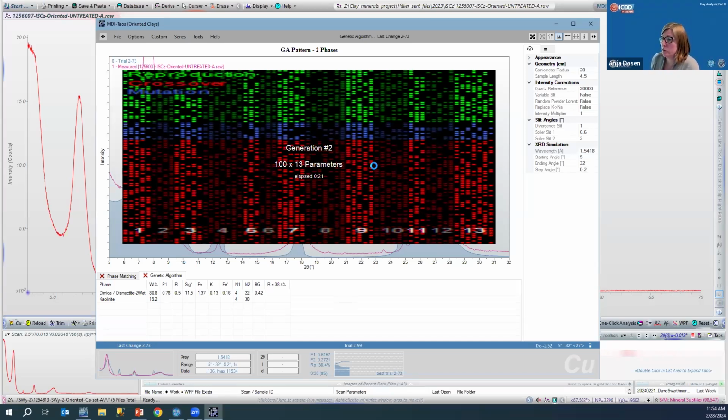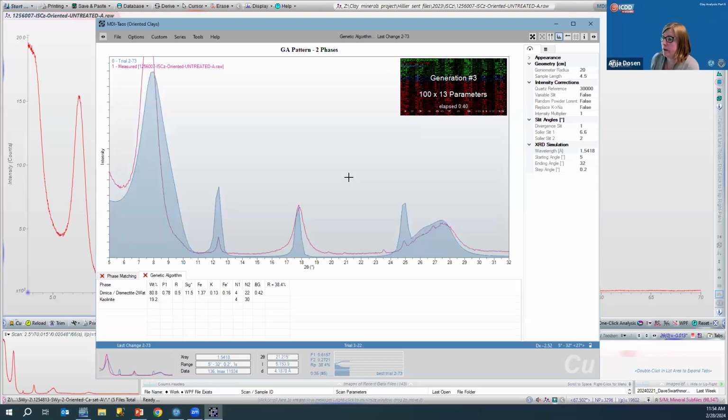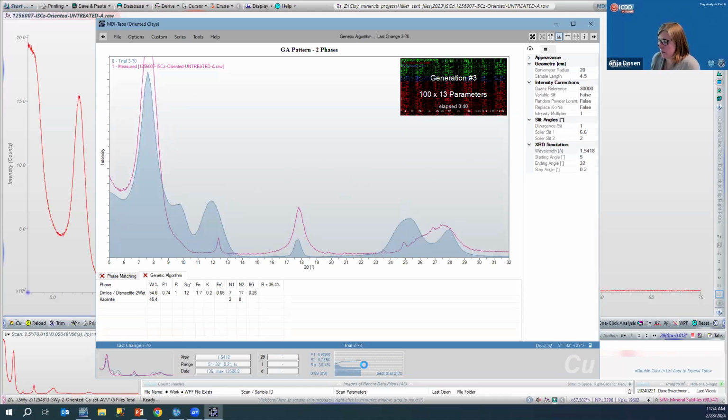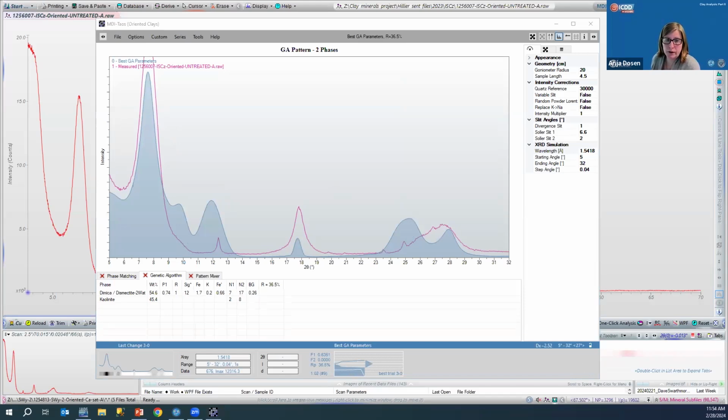So once you, again, it looks a little abstract, but it is very useful. So as it goes through the generations, it will model your diffraction pattern, and you can observe that here. So I'm going to stop this and show you the final product, because we don't have that much time right now.